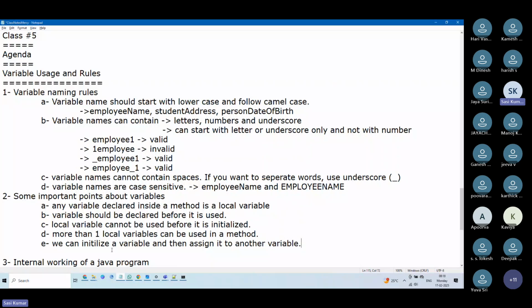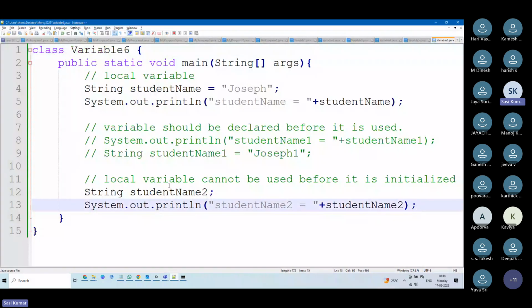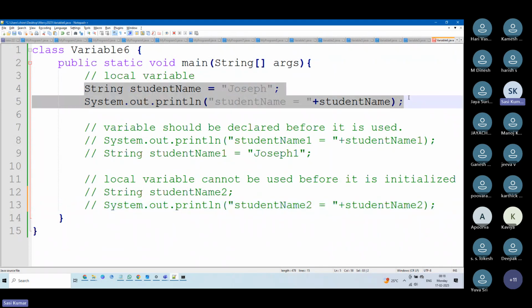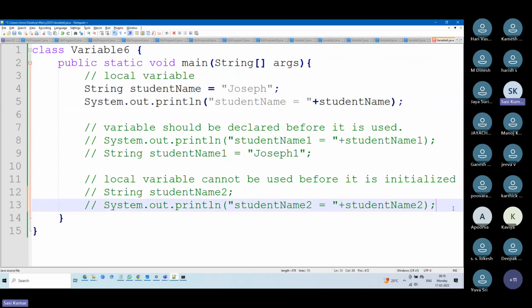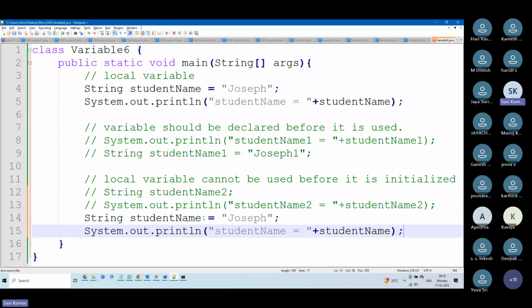So which means it's something like this. Here also I want to comment. What it says is I want to do something like this. Here I have student name 3, I'll say Joseph 3. I have initialized this, but we can assign it to a different variable.